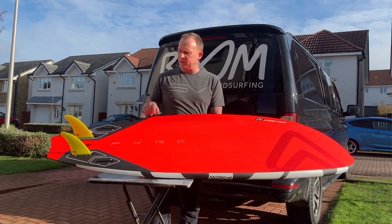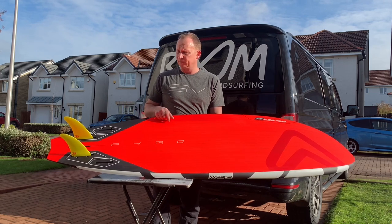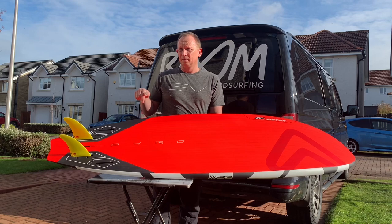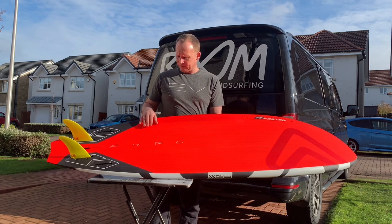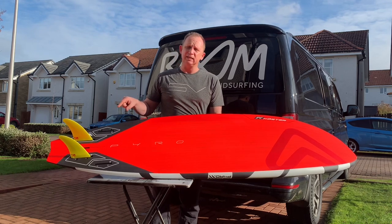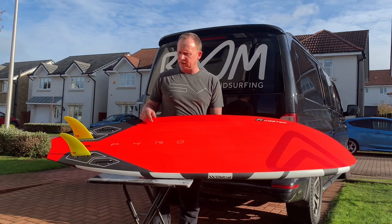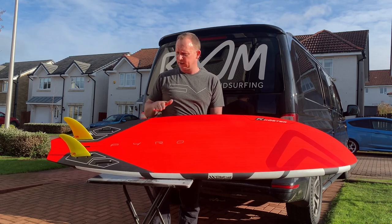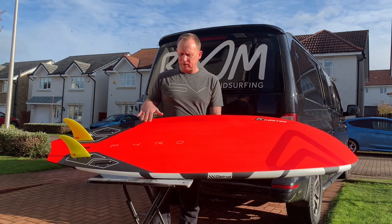Predominantly I've sailed the board with twins — these are K4 lay-ons, the stiff ones. I believe this is a pretty similar setup to what Philip Koster uses. Interestingly, he is similar weight to me — I think he's maybe even a little bit heavier. I'm about 88 to 89 kilograms. These are 18 K4 lay-ons. With a set of 18s in this, I've been out in strong winds — no doubt about it. This board is super fast but super loose, super electric, so manoeuvrable, so much fun. It's easy to sail and it keeps going.